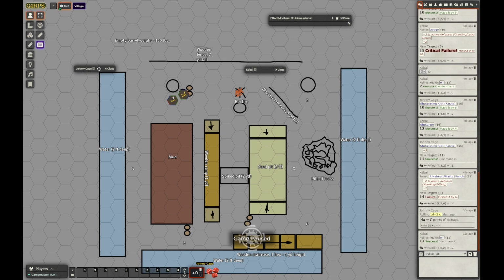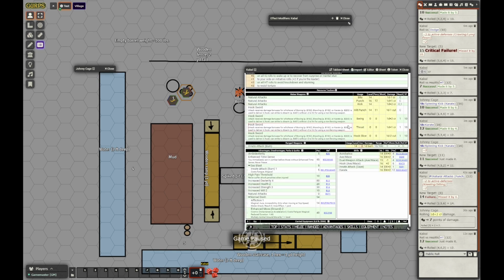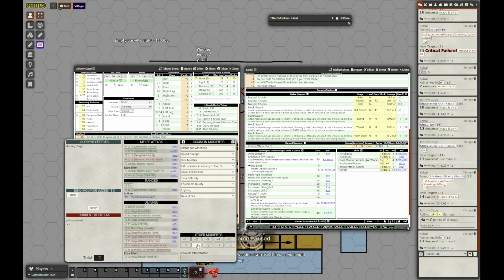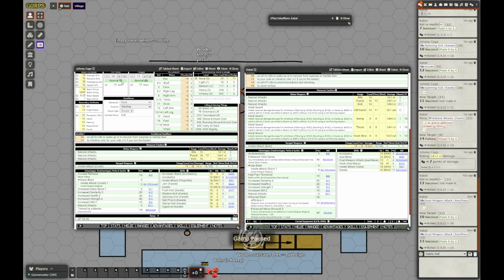And what does he do? He already took his step. So he is just going to do a dual weapon attack with a hook technique. He's going to combine the two. So he is going to hook both arms. That's at -2. Blam blam. He makes it.